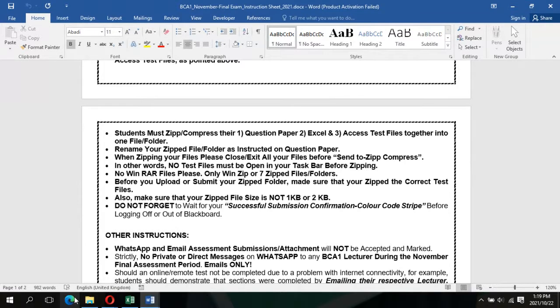So guys, please save and close your work. And it's very important, guys, take note that you should save your work every 5 minutes. After 5 minutes, save your work, make sure that it is saved, then close it when you are done, before zipping the document.